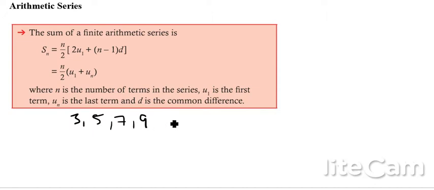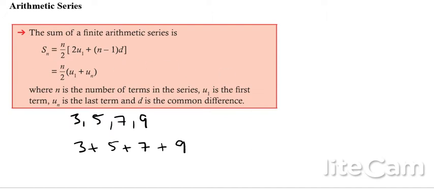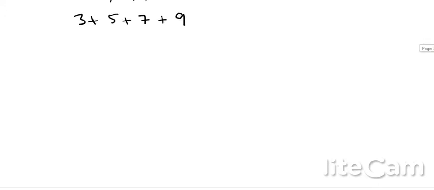So again, coming back to what we had before, we had 3, 5, 7, 9—this is an arithmetic sequence. If, however, I actually wanted to add these terms together, this would become an arithmetic series. The only difference between a sequence and a series is that in a series we add the terms together. We can use this formula. We have two versions of this formula. The top formula we can use if we do not know the last term. The second formula here is a bit easier and we can use that if we know the first term and the last term. As before, d is the common difference, u1 is the first term.